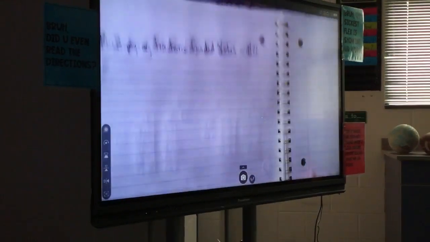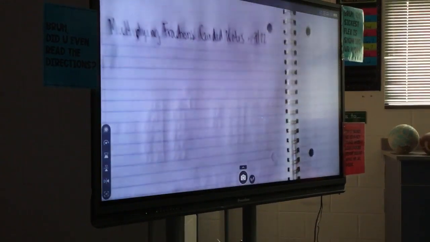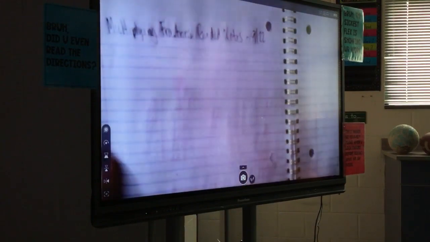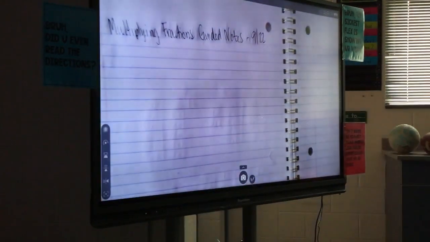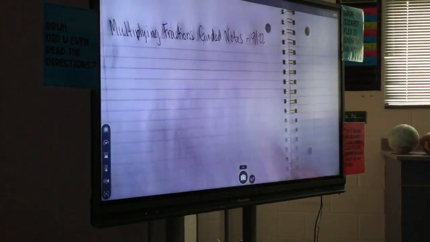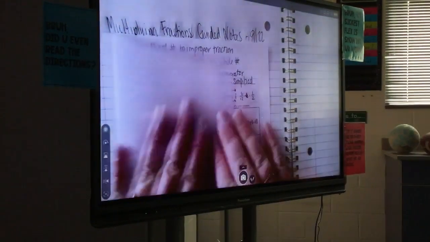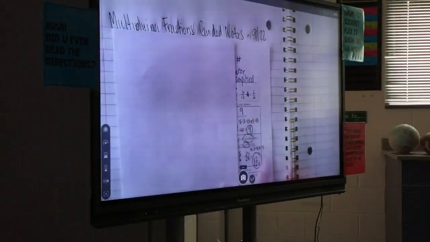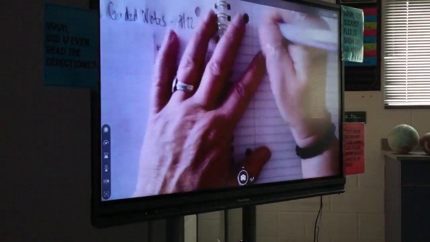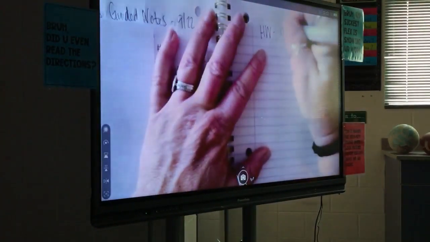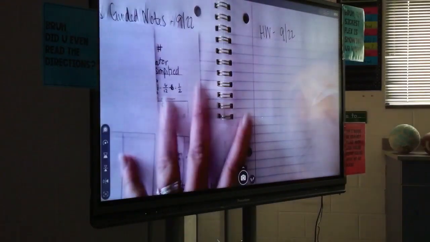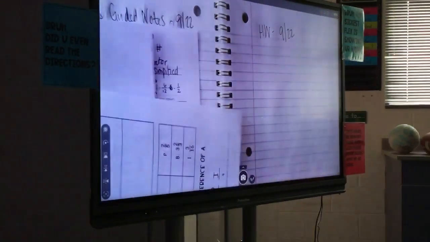If you've already glued this in, just make sure it is titled. I'm not going to make you take off one side and put it back in. Just make sure that you title it correctly. All right, then on the other side, you can just write homework 9/22. And that is the work from Friday as well.